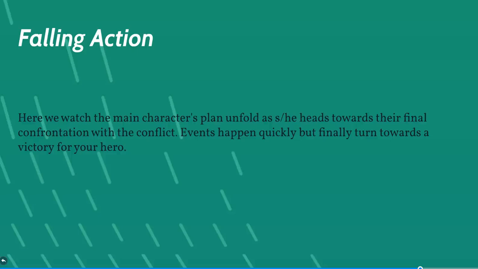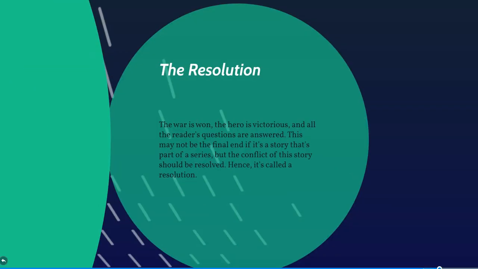That they happen so quickly is part of what maintains your tension, because it's going, going, going. This time, though, your hero should start to win. And that will lead us to the resolution. Your war is won, your hero is victorious, and all of the reader's questions are answered. This is true even if you are writing a series, because if it's the first book in a series, you've got two plots that you're dealing with. The plot in the story you're writing right now, and the plot overall.